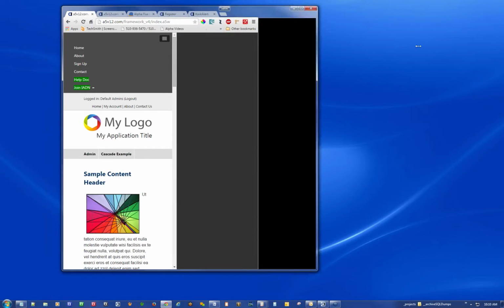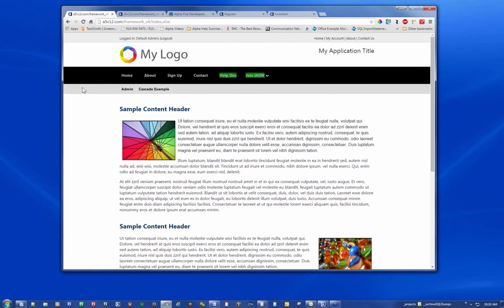So in most of my applications now, I actually omit the Alpha navigation entirely and use my menu completely. In fact, the navigation that I provided also handles security, so you can tell it to show or not show certain menu nodes based upon login.